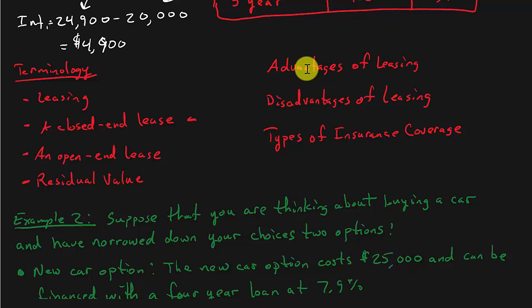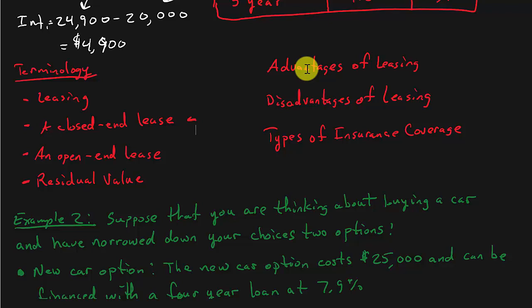The residual value, that's the estimated resale value of the car at the end of the lease, and that's going to be determined by the dealer. And when the lease ends, you return the car and make a payment based on its appraised value at that time compared to its residual value. Okay. If the appraised value is less than the residual value in the lease, then you pay all or a portion of the difference. If the appraised value is greater than or equal to the residual value, you owe nothing, and you could even receive a refund.